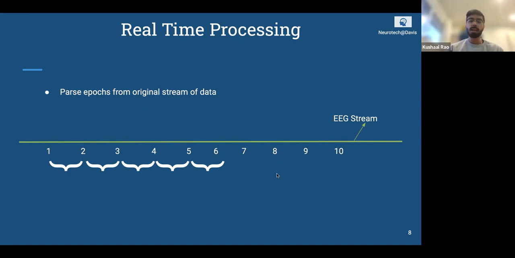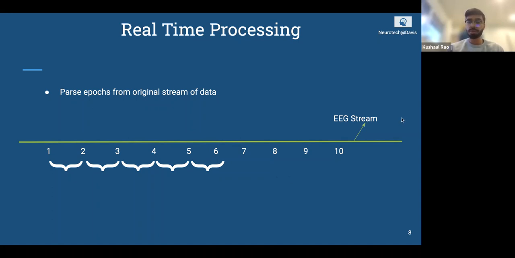That, in fact, is not actually that fast. If you think about constant movements like operating a wheelchair or using a prosthetic limb, if you're trying to grab a water bottle or some sort of object, you don't want to wait 1 second for the grasp to occur or your mental command to execute whatever it is you're trying to do. 1 second is simply too much of a lag time for something to be useful in a real-time scenario.